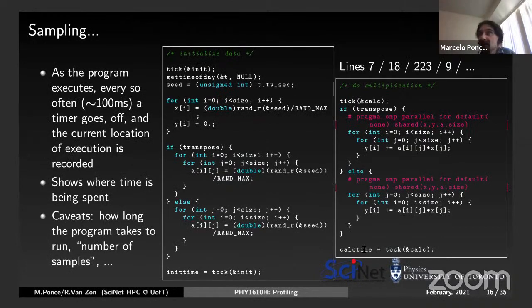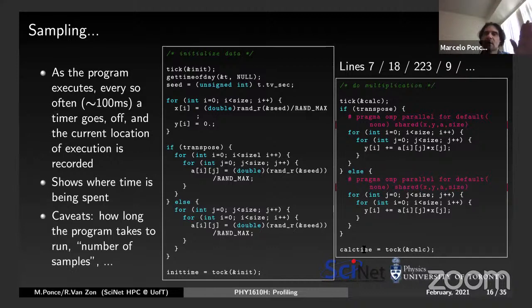So this is what is going to happen. As the program executes, every so often, the typical time is 100 milliseconds, although this can be configured and changed, a timer goes off, and the current location of which instruction is being executed is recorded. This is tied to the operating system.